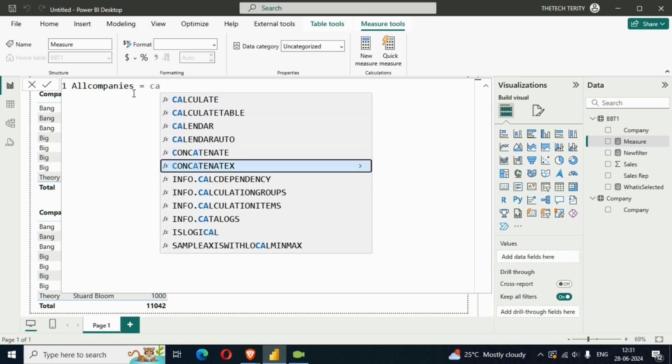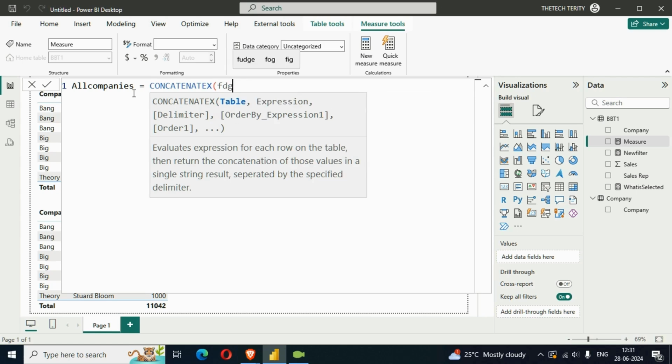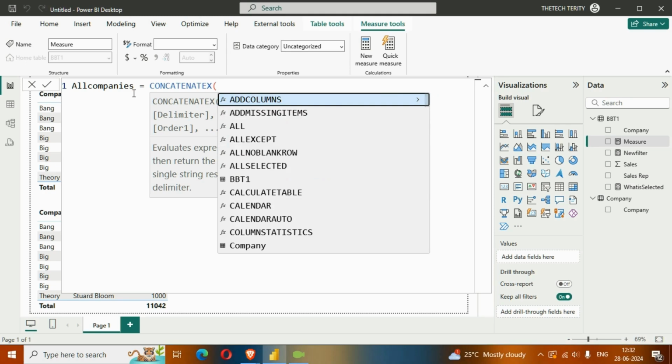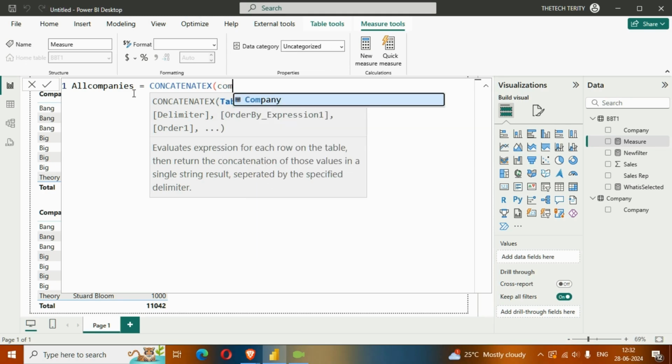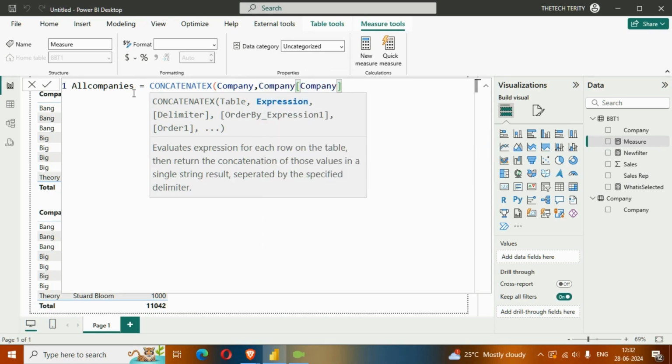We have the CONCATENATEX function. What it requires is a table here. I'll say company table, this company table. And for the expression you can provide a column or also a measure. Here I'll say the company's company column, and for the delimiter I'll say comma.